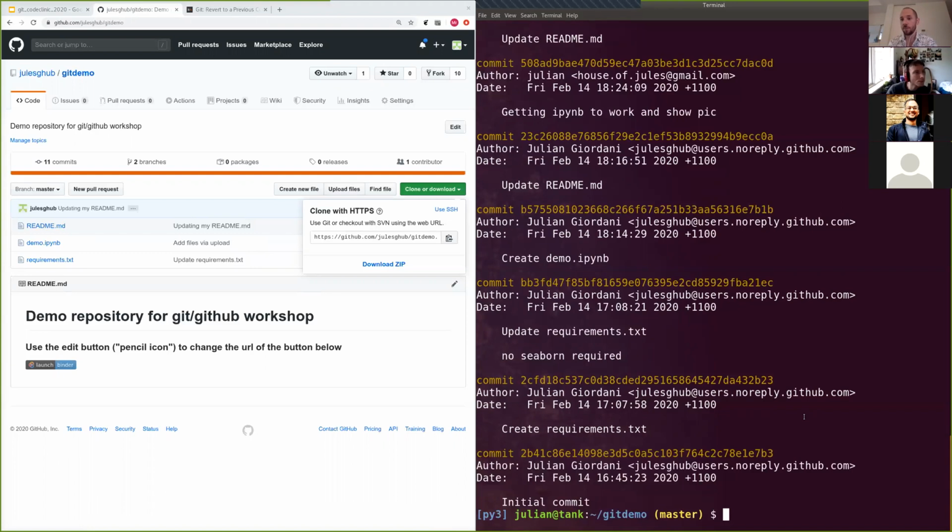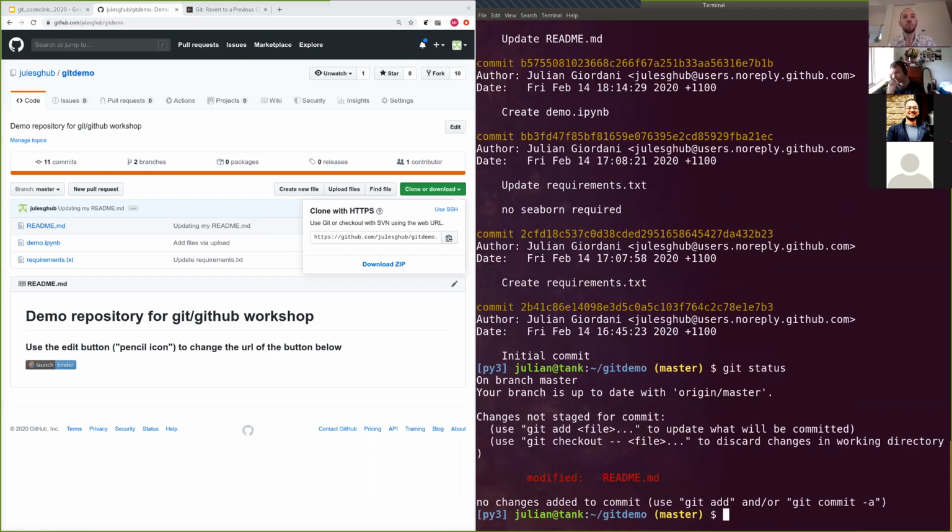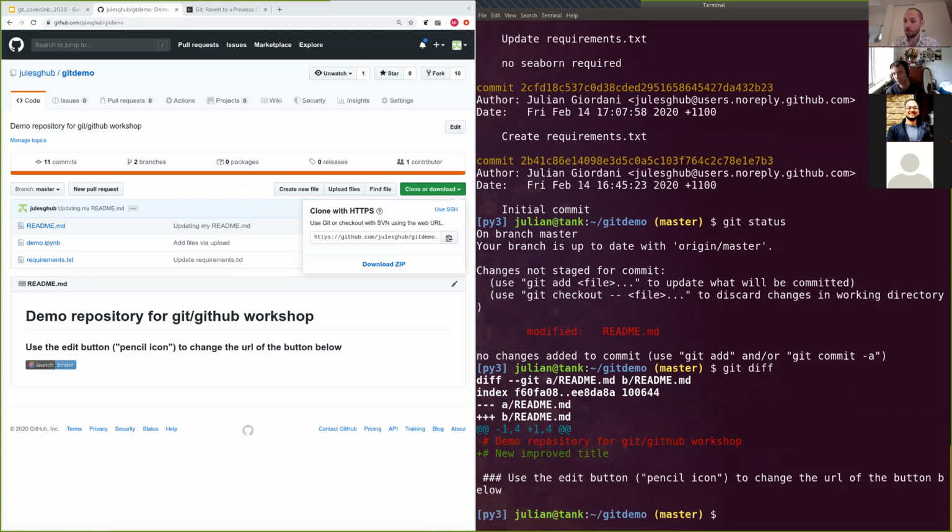There's one last thing I wanted to show you in this example, which is in this Git demo, we changed a few things. We'll do a git status to review what's going on. We modified the README file. And how did I modify it? I can do a git diff. You can see the changes I make. If I'm happy with this, I can then do a git commit -am, and I can put a message in here, like new title change. I can hit commit, and all this does is commit to my local machine, my local repository.